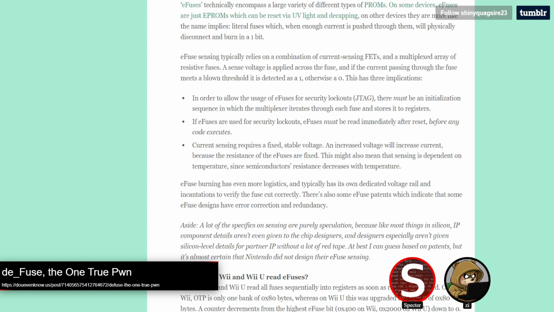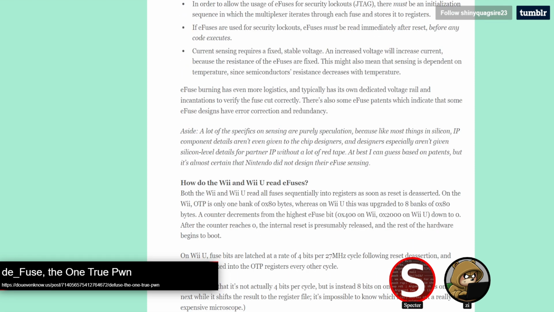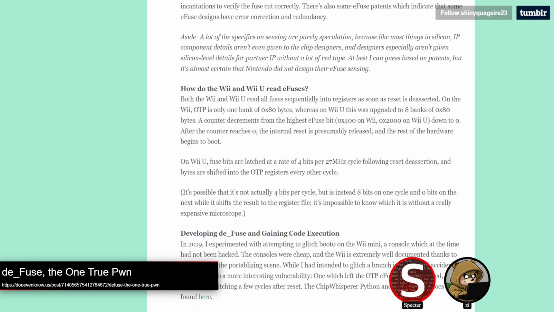So the idea was to glitch that boot process to get these fuses incorrectly sensed as zeros to disable that signing and run a custom boot one package, which power glitching kind of makes sense for, right? As you can make the current that goes through these fuses low enough in the sense phase that you can potentially make it incorrectly assume that those fuses are blown or whatever. So they go through a lot of the details here on setting that up, even managing to find a debug GPIO they could wire up.